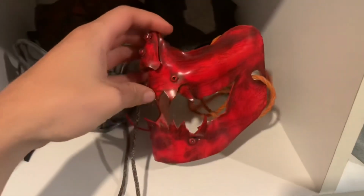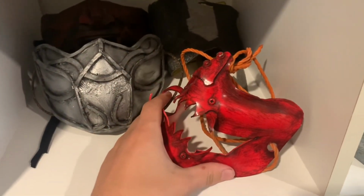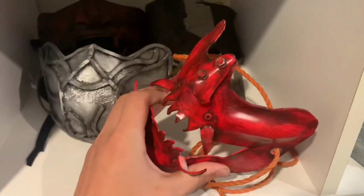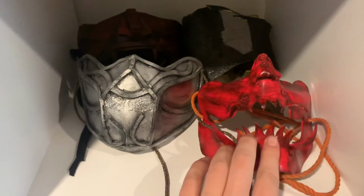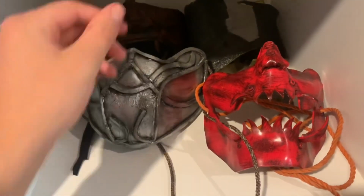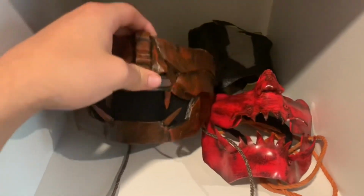This one is made from the same kind of plastic that my full face helmets are made of. It's just a bit of a thinner plastic, so it bends. And it's probably by far my favorite one in here because of the way it looks when I wear a balaclava with it. Then there's another version of that.